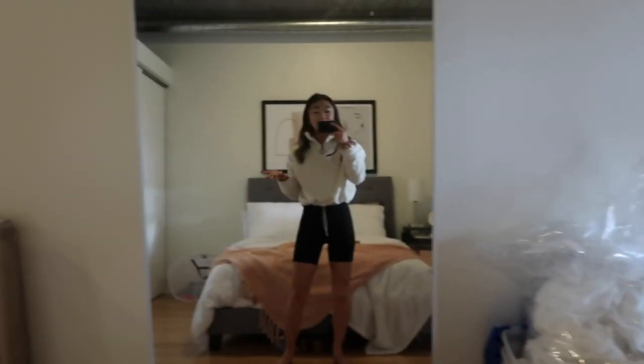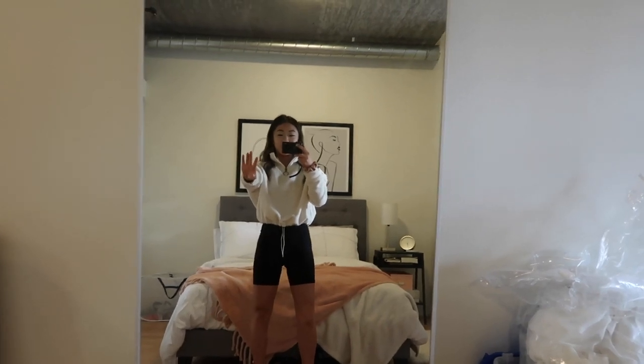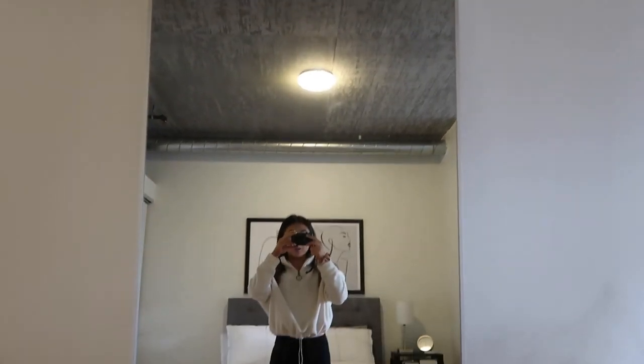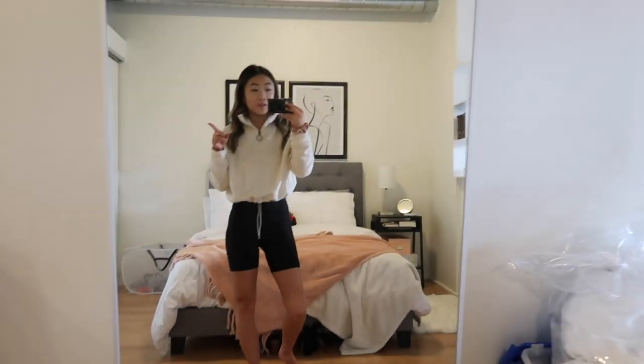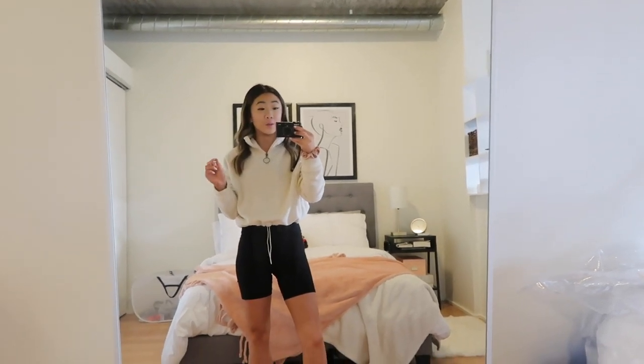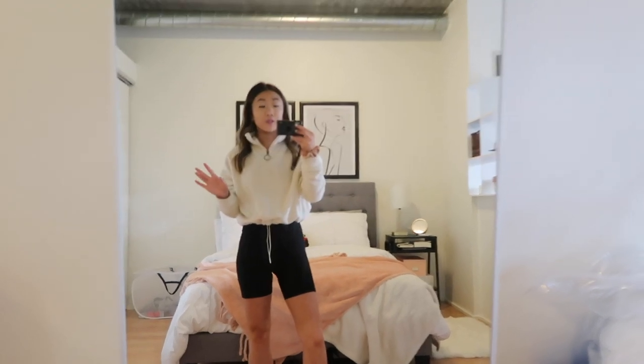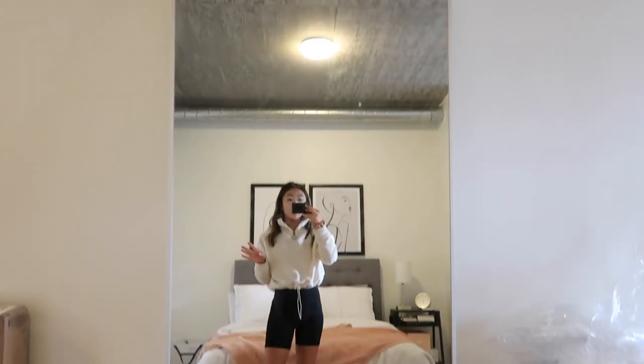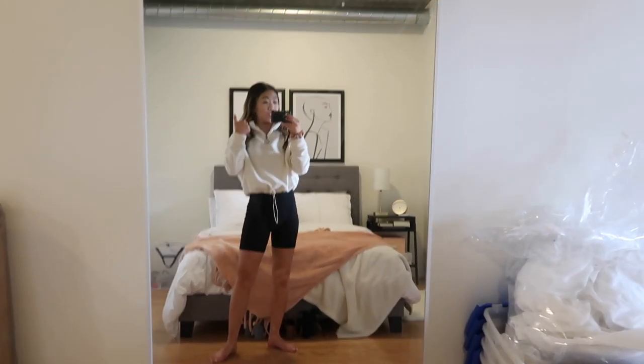I'm still figuring out the hallway situation and haven't decided where I want to put my mirror yet. I moved it to the end of my bed and I actually love it there. This mirror has been with me for years — it's from IKEA — and anyone looking for a mirror should not shop anywhere except IKEA. I swear they are 50% cheaper than anything you can find elsewhere and amazing quality. A mirror this size usually costs a couple hundred dollars, and from IKEA it's around 150 dollars — a super good deal.